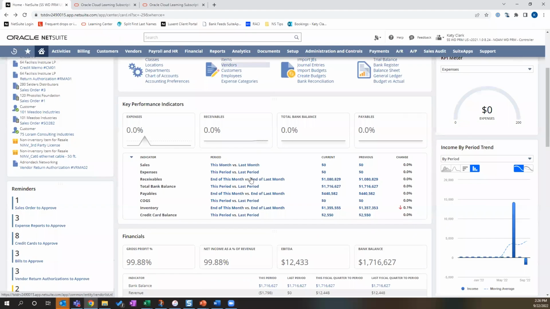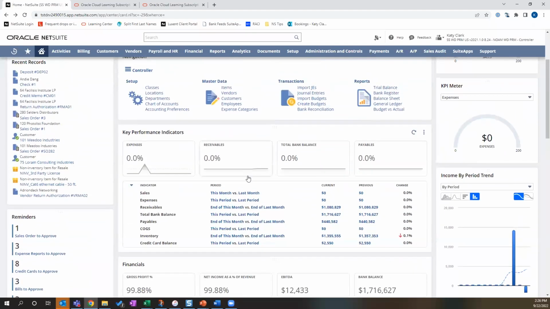I'm in this controller role, so it's going to gear most of my KPIs towards things that would be important from a financial perspective. A sales role would look more like open opportunities, open sales orders. It's going to focus those around the role.